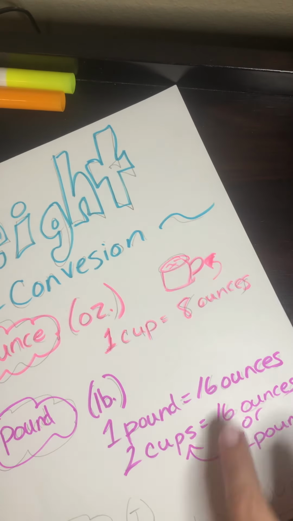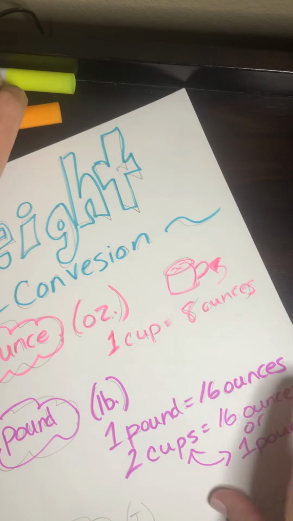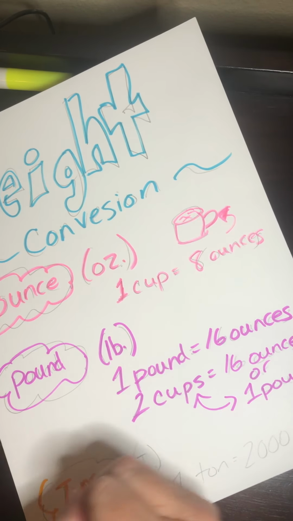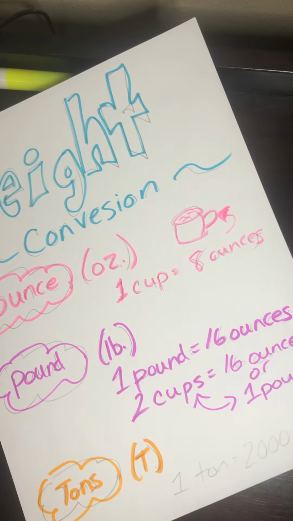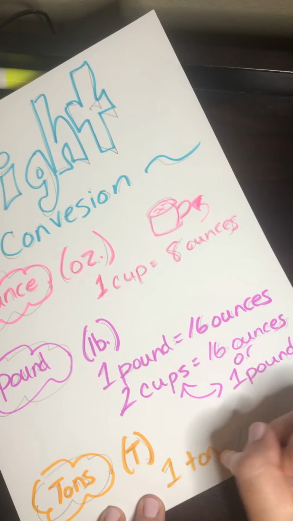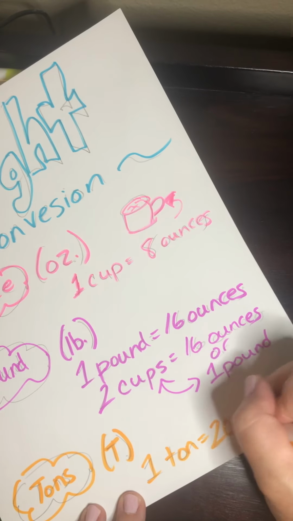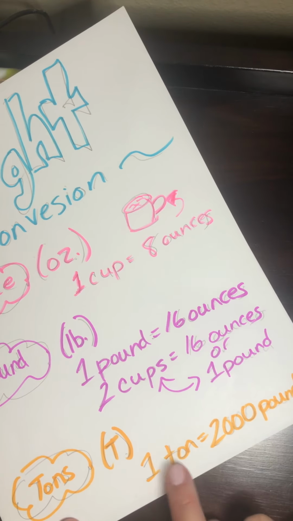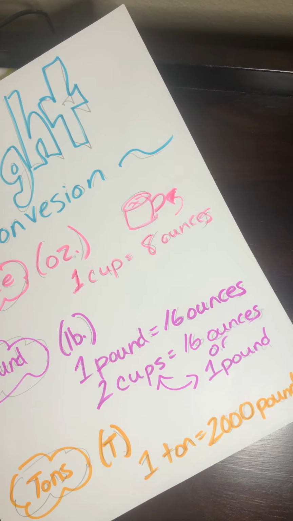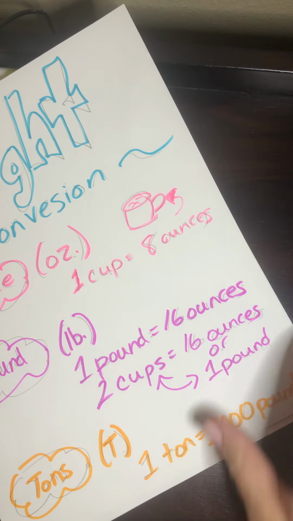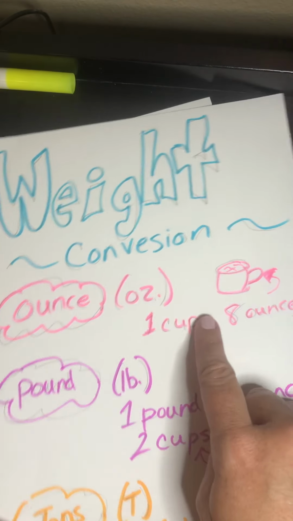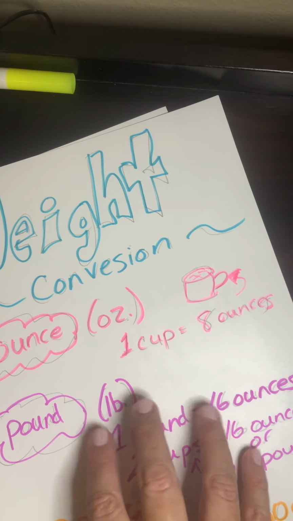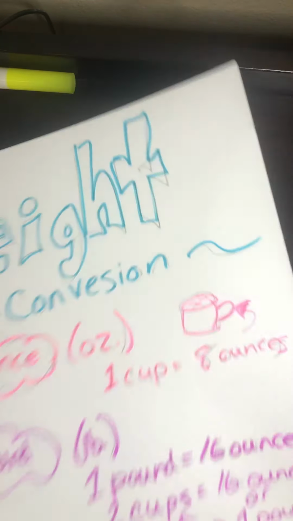So we have our ounces, we have our pounds, and then finally we have our tons. Tons are the heavy things. If you think about cars or elephants, those you measure in tons, and their abbreviation is just a T. So if I need to think how many pounds equal a ton, I would convert it into 2,000 pounds. So 1 ton is the same as saying something weighs 2,000 pounds. That's a lot of weight. And that's why we don't weigh an elephant or a large truck in pounds, or in ounces, because that would just take too long.